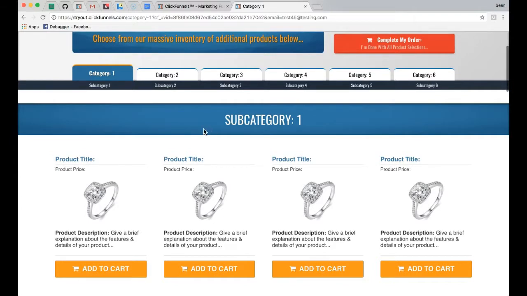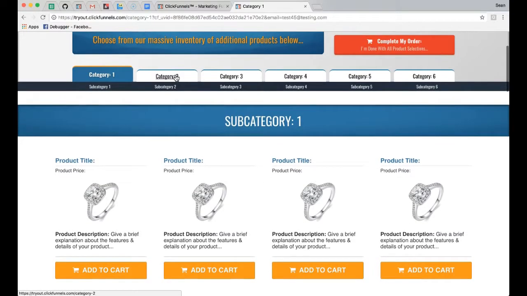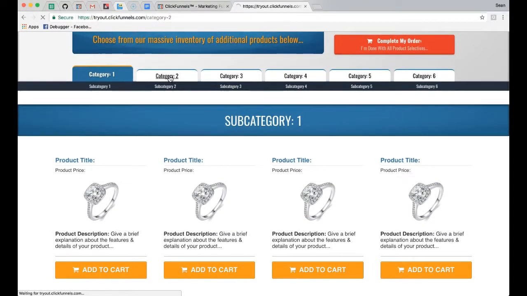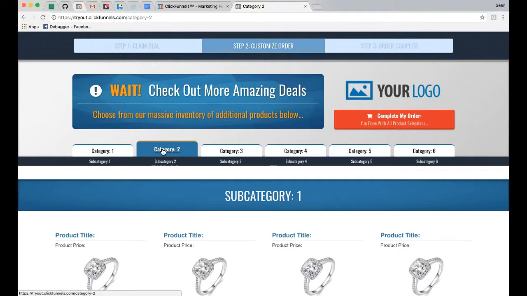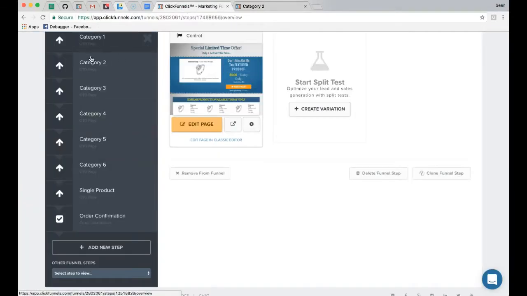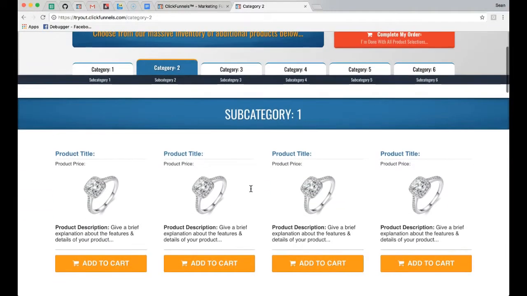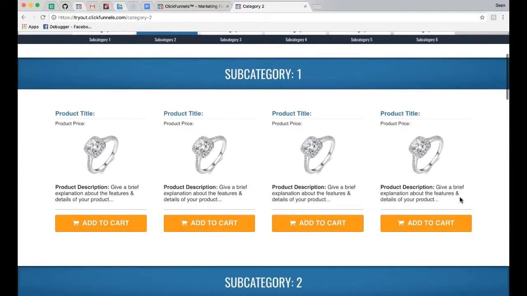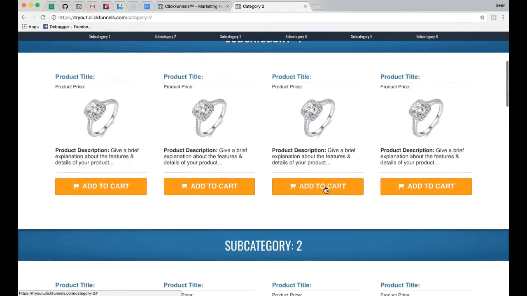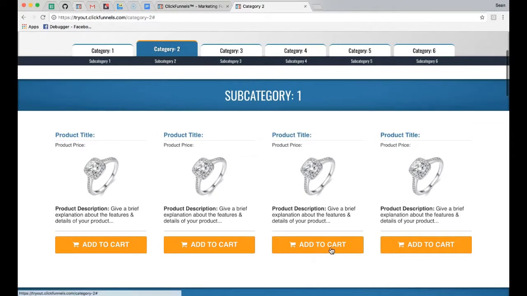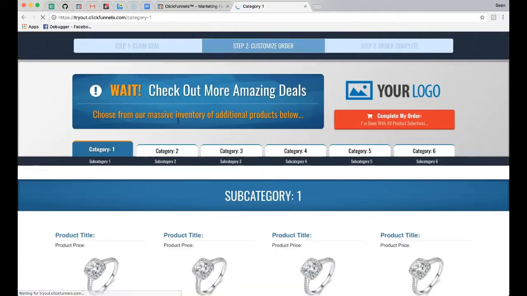If they would like to purchase different products, so they're done purchasing clothes and now they want to buy shoes, for example, we can go to category 2 by clicking the button. And this is again linked to the separate category 2 page. So again, the same type of purchase options are available here, so they can choose any one of the products on here. So we can click this button here. I don't actually have products established on this page, but they all work exactly the same as they did on the category 1 page.